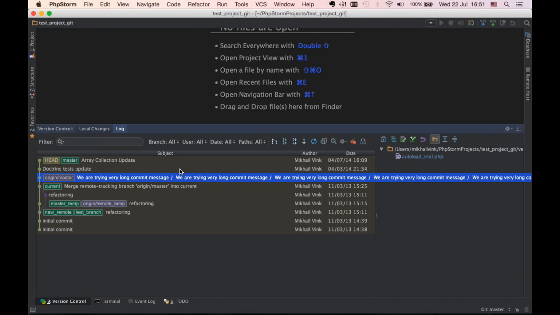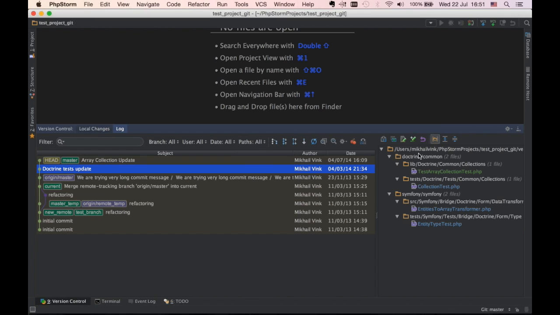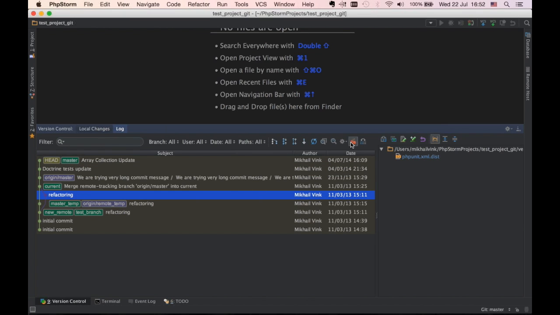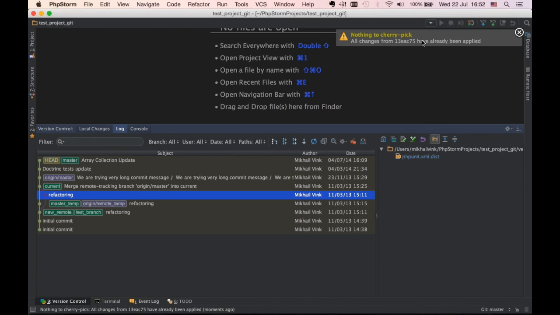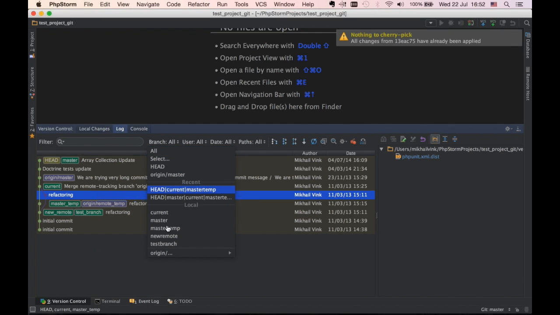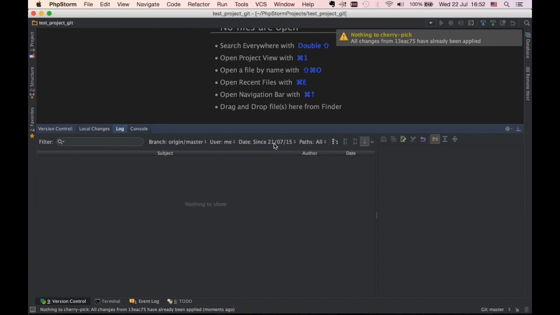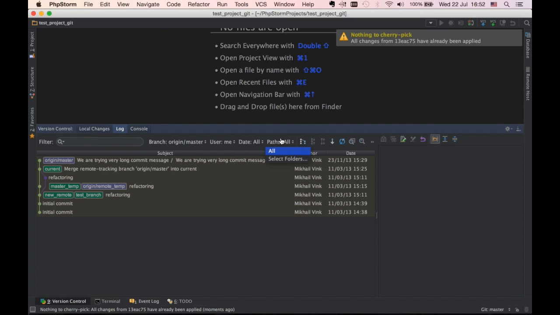And here in this log viewer, we can see everything what was going on with our VCS and with our project in the VCS. So we see all the comments, we have authors. On the right, we have all the files which been changed during the commit, and if we have, for example, 2 branches, we can cherry pick from here in the log. So in this case, all the changes have been already cherry picked to the master branch, and don't need to do that. But in general, you can explore what was going on to understand what's the current state, and you can also filter it by specific branches. You can, for example, origin master, or you can select some users to be filtered here, filter by year, filter by date. For example, last day what's been done there, and obviously nothing. So that's how our log viewer works.